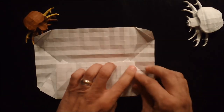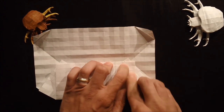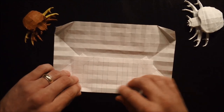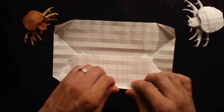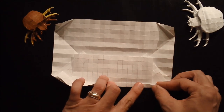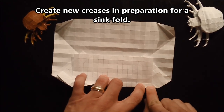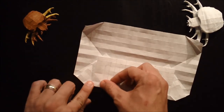Lay the paper flat and align it with the boxes underneath. Make sure everything is lined up and pressed down flat. Now what we're going to do is fold through all the layers of this first row of boxes. You already have a crease running along the length of here, but we're going to add some new creases in the corners here. Press down firmly — this is going to be setting us up for a sink fold that we'll be doing next, in this corner as well.